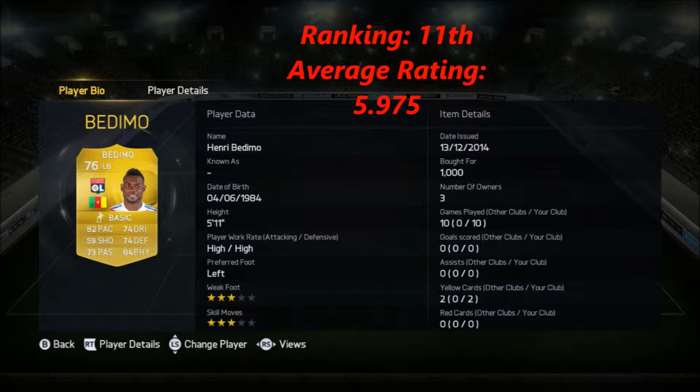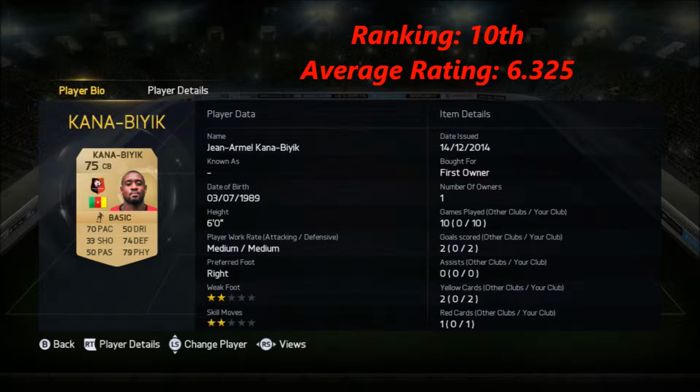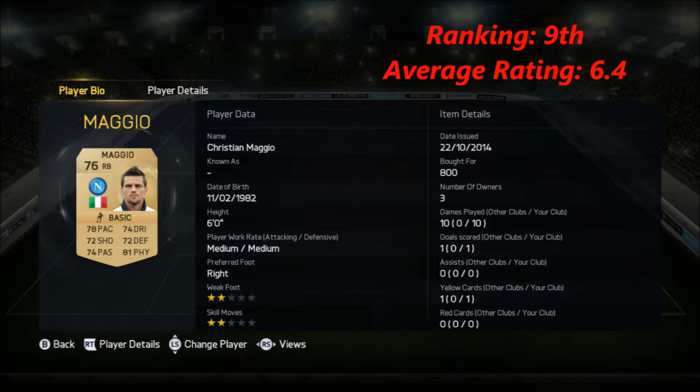In 10th we have Kanabayek, which I was very shocked by. Average rating of 6.325. Scored 2 goals from centre back, which is decent, including that free kick at the end. I think he's my favourite defender, but he's just underrated. I would like to see him with a bit more pace, but he would be an absolute beast with a little bit more pace, I think.